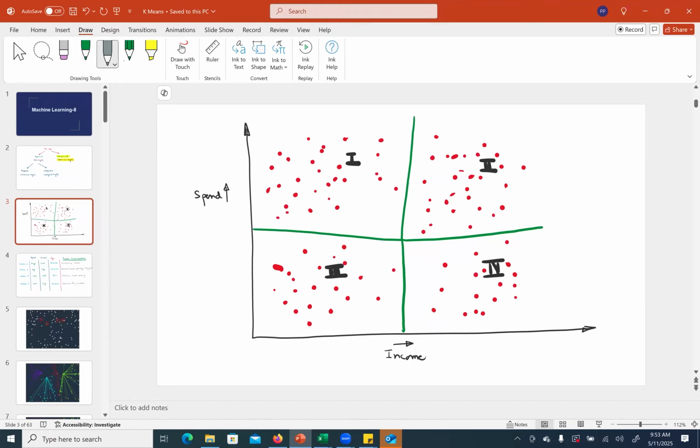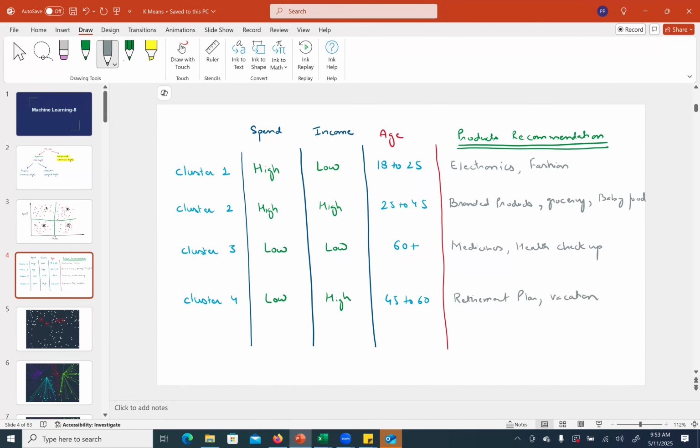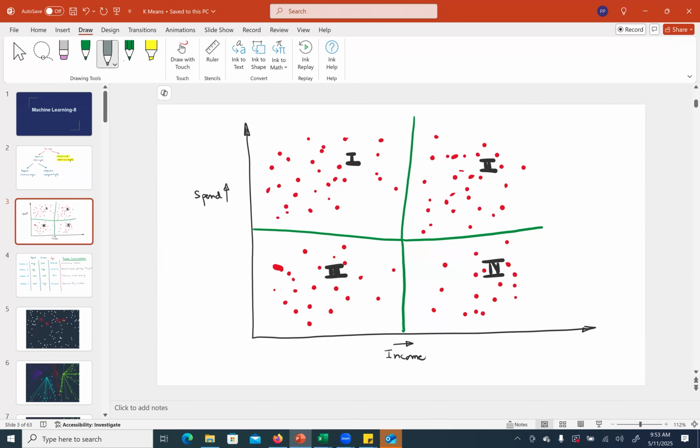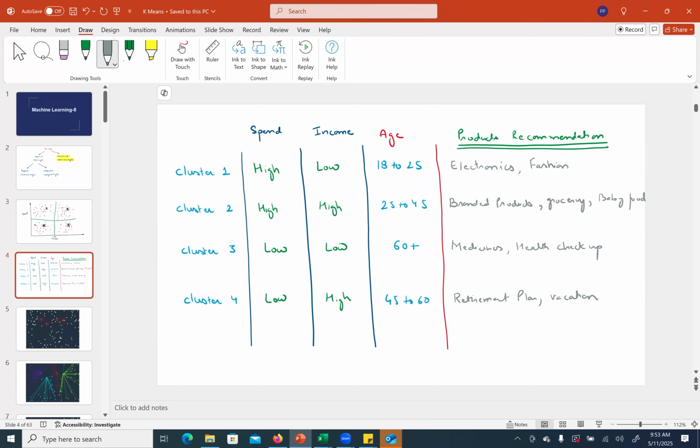It will be your job then to find out what each group means. Here it is very easy to look at because it is a chart. But when we have a very big data set, instead of plotting it like this, I will be checking what the average spend is for cluster one, what the average income is for cluster one, and so on. So I'll get the average values, and that will give me some idea what cluster one means. You will be able to see that cluster one and maybe cluster two will have high average spend, and maybe the average income for cluster one will be low, and based on that I can come up with these categories, right?